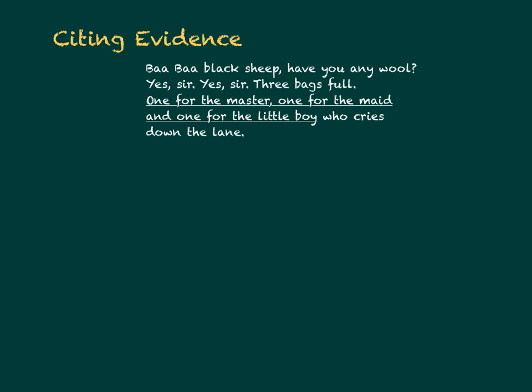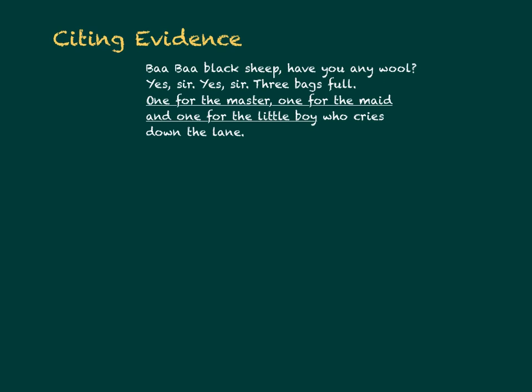You may have heard in the nursery rhyme before, the little boy who lives down the lane, but it's believed that the original nursery rhyme was the little boy who cries down the lane, suggesting that the poor child who lives down the lane is crying because he's only left with one bag. This is the only bag of all the wool that the shepherd would have found that he can sell, and therefore it's his little boy who may be crying because his parents are not making enough money to feed him.